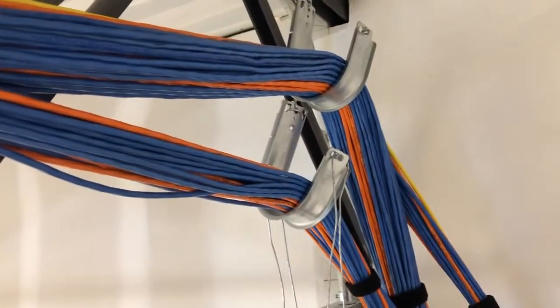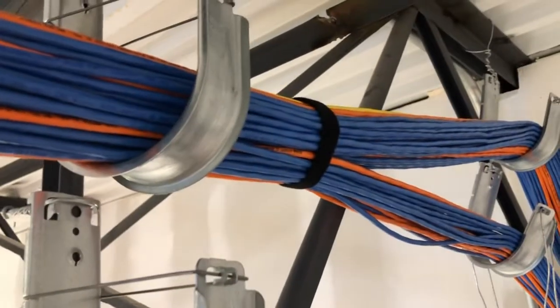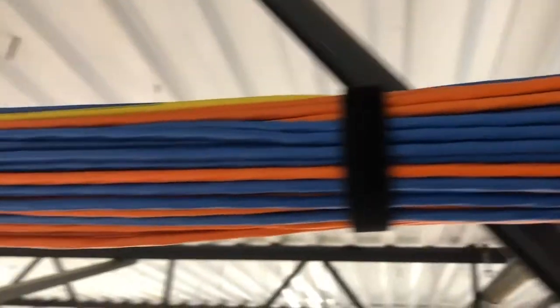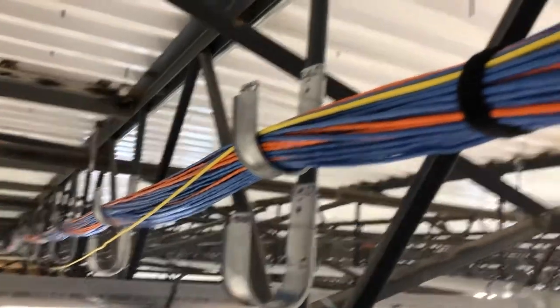Panning back over here — we've got to do some velcroing all the way down. When you buy your velcro, this is half of the roll — there's two more big rolls. You just put them right in velcro and simply cut it to fit. It's the best stuff on earth. That allows you to un-velcro it, add more cables, and put the velcro back on. Sometimes people use tie wraps, but after a while you'll have a thousand tie wraps and you won't be able to add or take away because you'll have to cut them. So use your velcro.